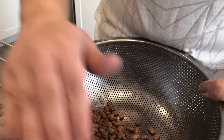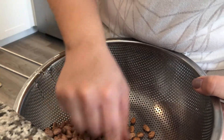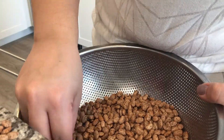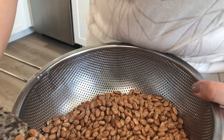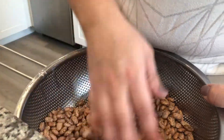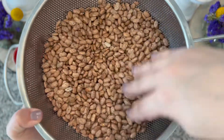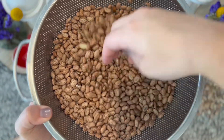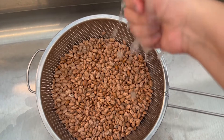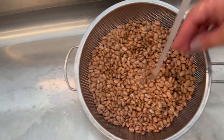If you put them in Ziploc bags you can freeze them — frozen beans can last up to six months, so it's a great option if you're making a lot and won't use them right away. Put the beans in a strainer, keep checking for broken ones or dirt, then rinse them. Beans are dirty — you'll feel a white powdery residue on your hands. Even if the bag says triple-washed, wash them yourself.